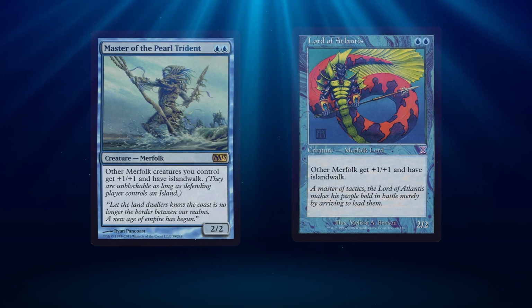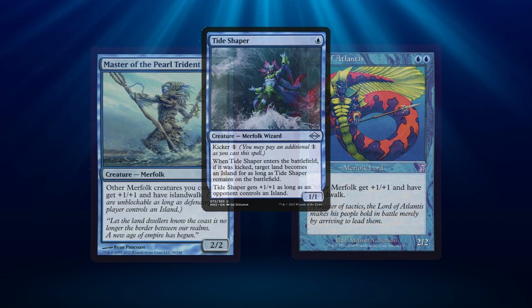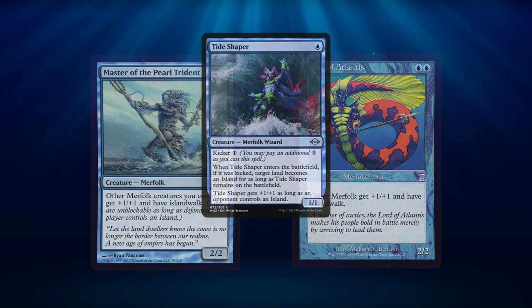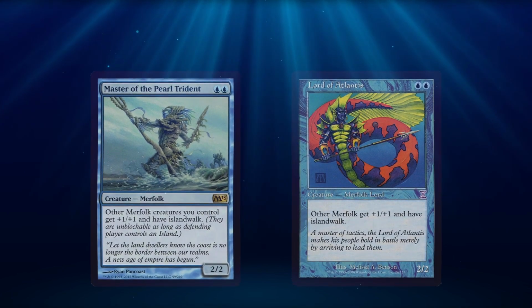And because those cards grant Island Walk, the deck plays Tideshaper, which disrupts an opponent's land while also making your creatures unblockable. Additionally, many decks in Legacy run Islands to begin with anyway, so Merfolk's creatures are often unblockable regardless.